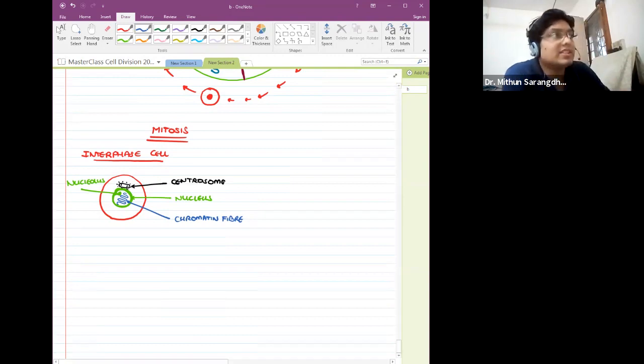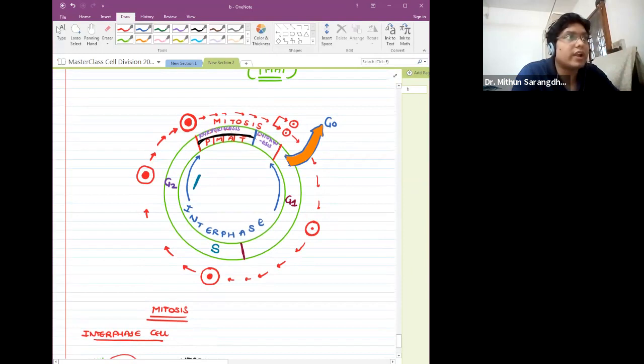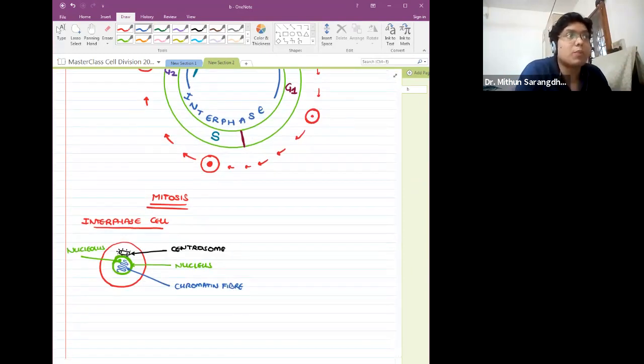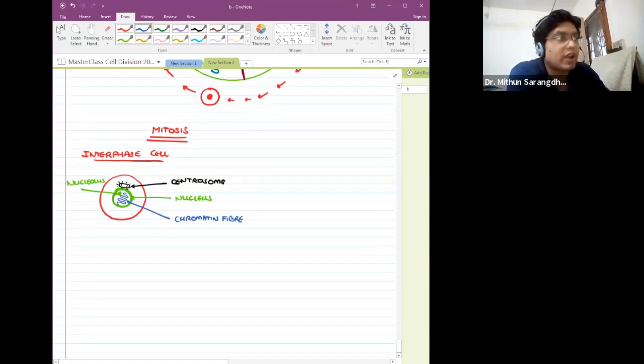But now let's assume that this cell is going to enter into your mitosis. If it enters into mitosis, guys, what is the phase that it is going to enter first? Just see, it is going to enter first into karyokinesis. From karyokinesis, it is first going to enter into your prophase. So the first phase is prophase now. Let's say we have entered into prophase. But now, the moment we enter into prophase, you are going to see a few changes taking place.